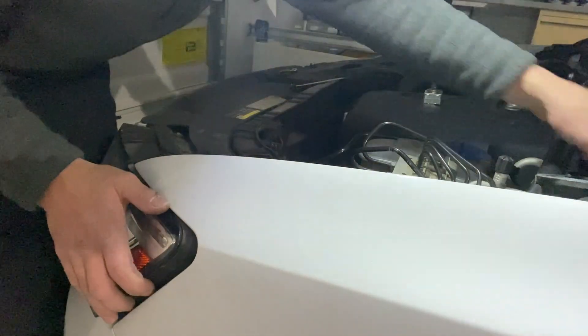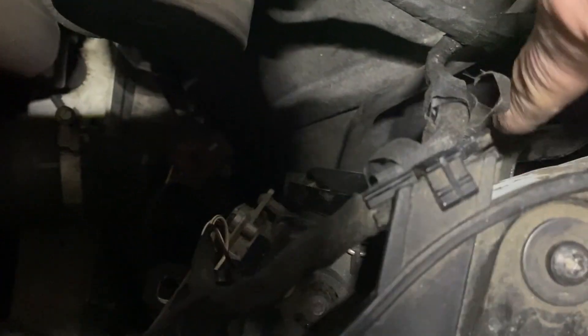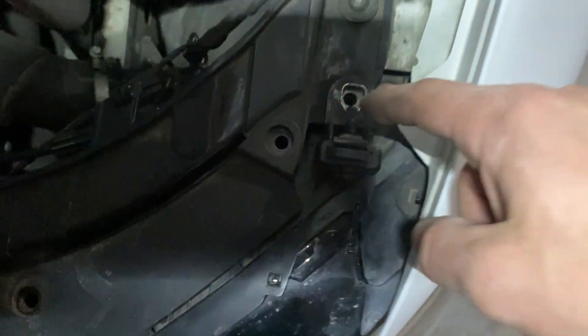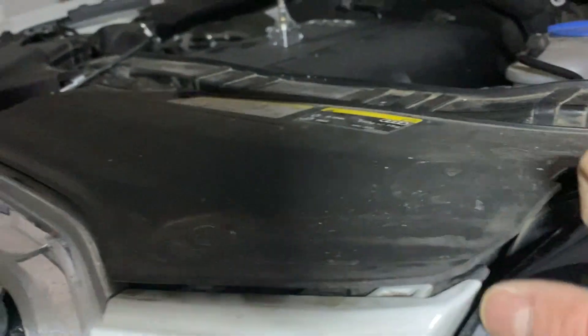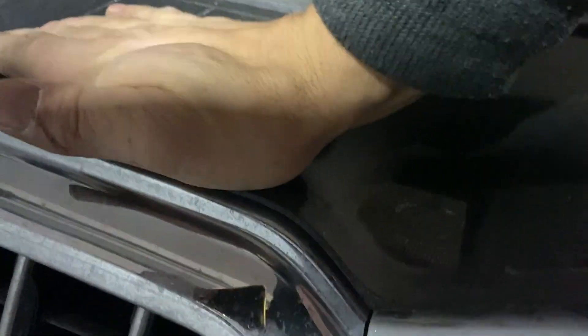Put the back cover back and reattach those four screws. My apologies for the confusion - that back one doesn't need to be unscrewed; it's not part of the module. You just have the bottom one, the top one right here, and the one underneath that flap. Once you put back the four screws, those clips and little tabs just make sure it's properly aligned - gently press on it and it clips back very easily.